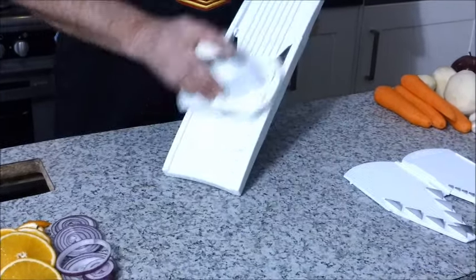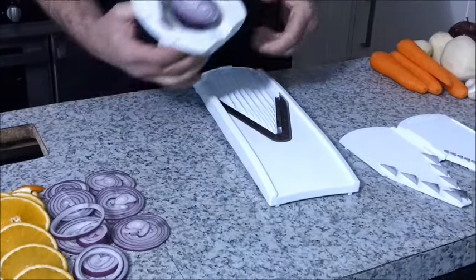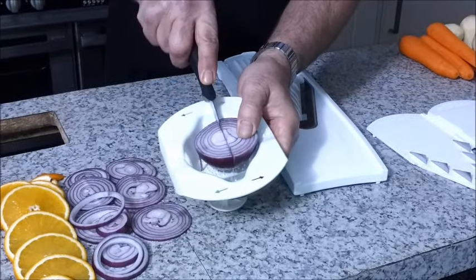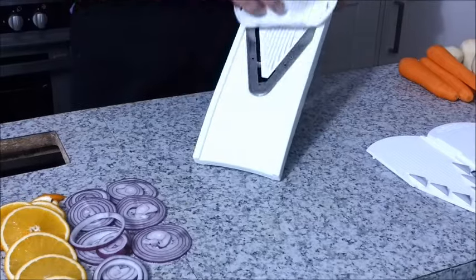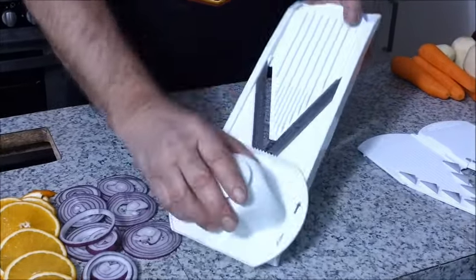A little trick I'd like to show you that we don't cover in the demonstration because we don't get time: if you make a cut across there like so, you'll now get these lovely onion halves. This could be for a curry, or you might like to put these on a salad — especially these lovely red onions. Absolutely superb.